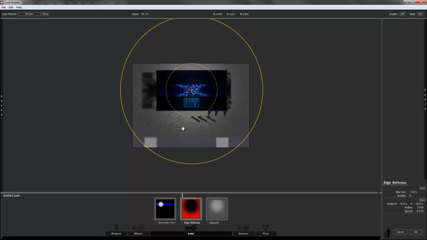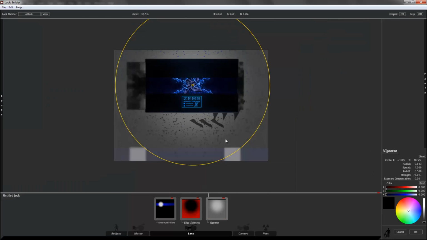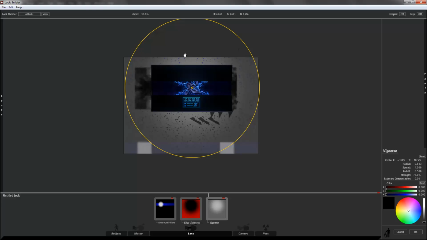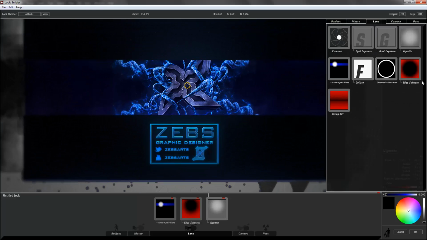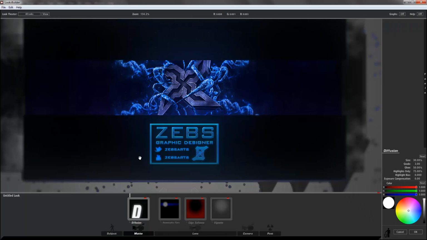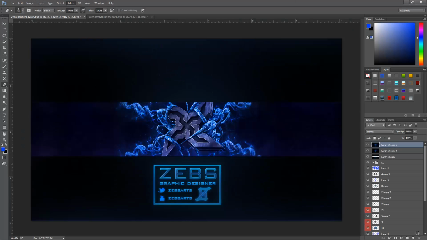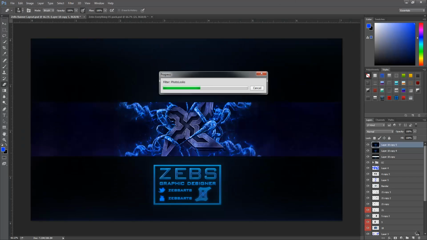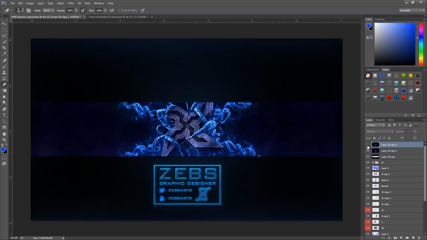and then just an overall bigger one, and then get a vignette. Same with this one, just a little bit bigger. And yeah, this is all in the lens section, right here and right here. And I guess if you wanted, you could add a diffusion, but for this case I'm not, so I'll remove that. Just click OK. And then we're gonna do one more thing, and then that will be all for this tutorial. So just let this load, and then it's like I said, it's a small difference. It's just like little details.